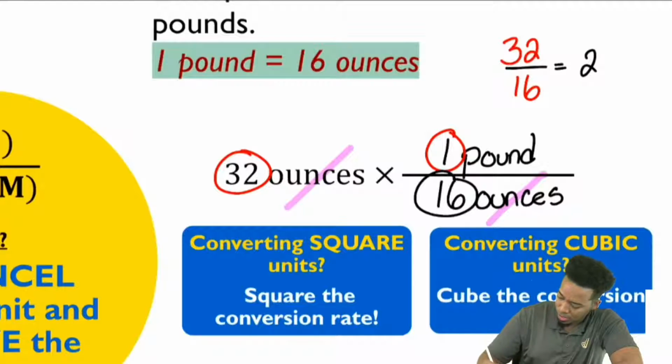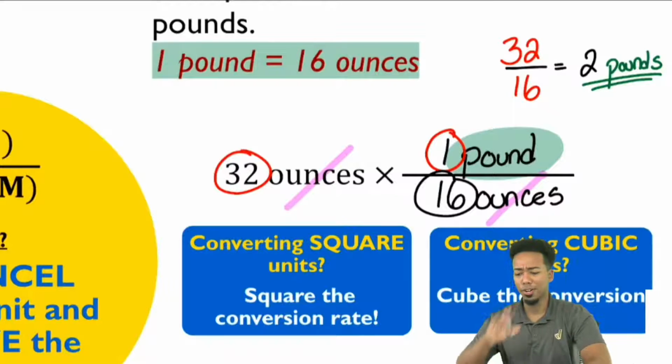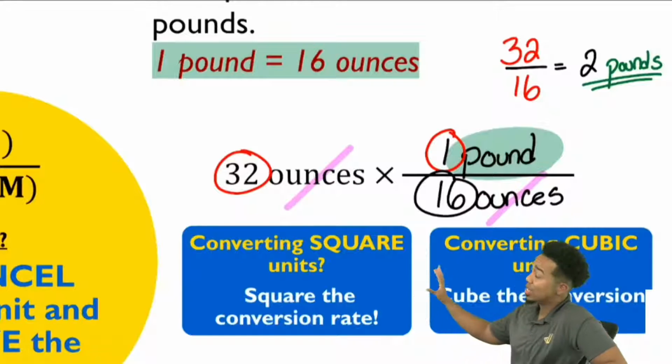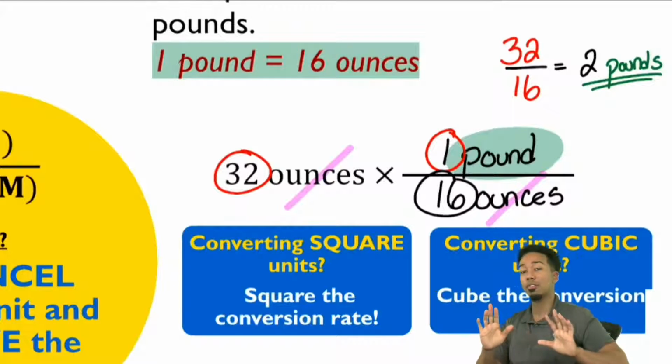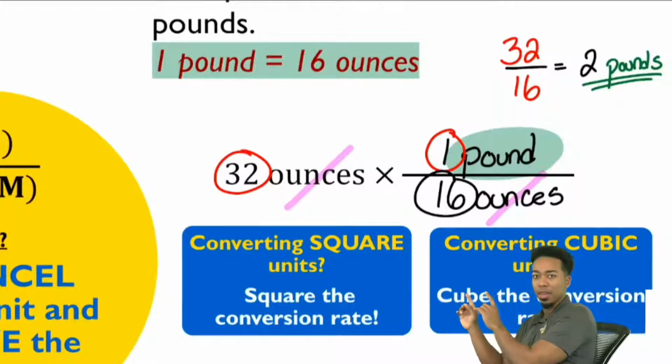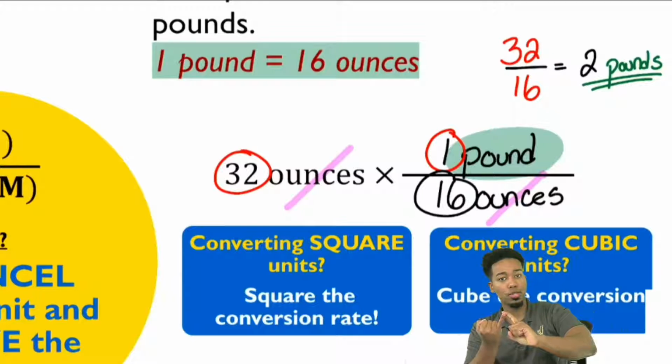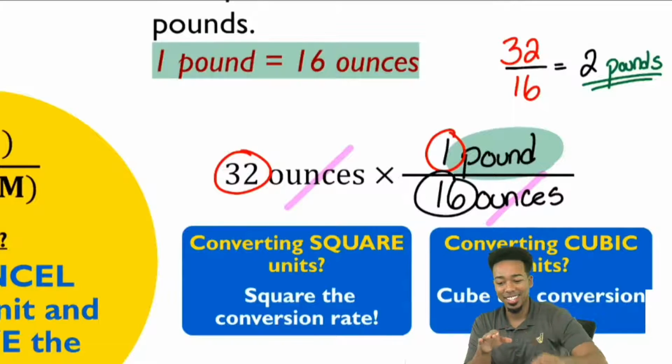Because remember, the unit that you have left over is right there: 2 pounds. So I'm hoping I'm starting to answer the question again: how do you know whether you're supposed to multiply or divide? If you start practicing using this general method, and again, there are plenty of other methods, but this is a surefire method no matter what, because all you have to do is memorize your conversion rates and then place the unit you're trying to cancel on the bottom. That's it. Place the unit you're trying to cancel on the bottom, the one you're trying to get to up top, and you're set.